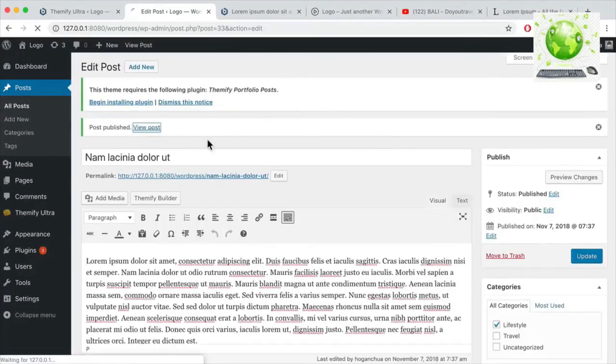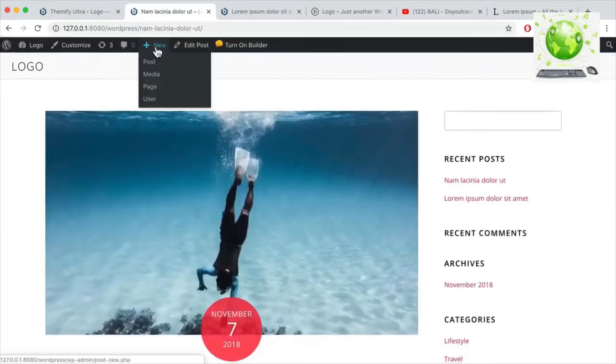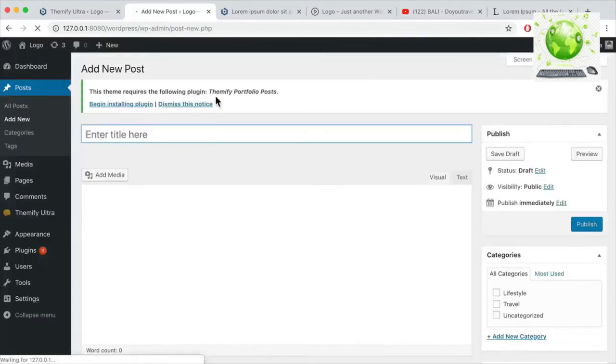Okay, so let's view that post to make sure that's in. All good. You can also click on add from here. Okay, the plus icon, and then click on post, and then that's the shortcut basically.